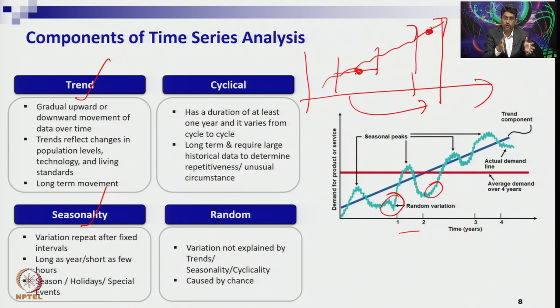Because of these Corona cases, for 1 or 2 years, this particular industry or sector, say tourism or the hotel industry, suffered. And there was no sale. Generally there might be sales, their sales were like this. Suddenly, for 1 or 2 years, it went like this. Now they have come back to the normal mode. But if you want to make a forecast for the future, in that case, your forecast should follow like this.